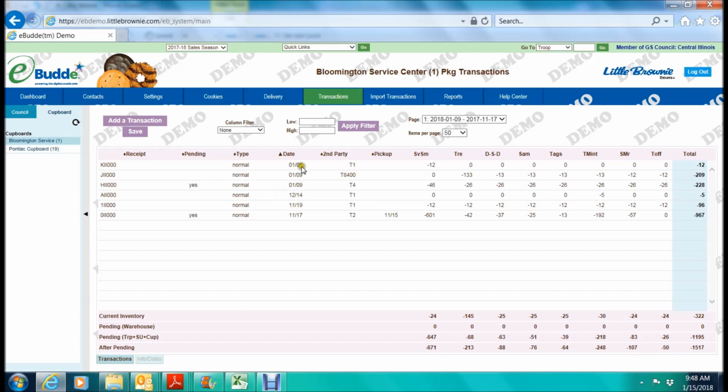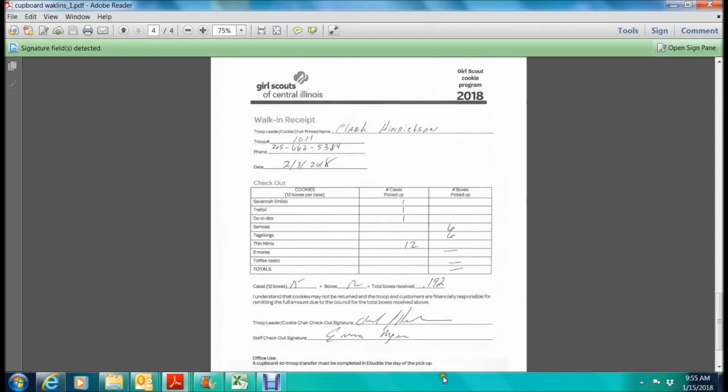But if it's in the week of your pending order period and a troop has not picked up their order, we're going to delete that order and put it back into stock. Otherwise, on Sunday morning, I'll be going into the eBudde system, and if there are any outstanding pending orders that are still yes for that week, I'm going to assume that they have been picked up, and I'll unpend that order myself.